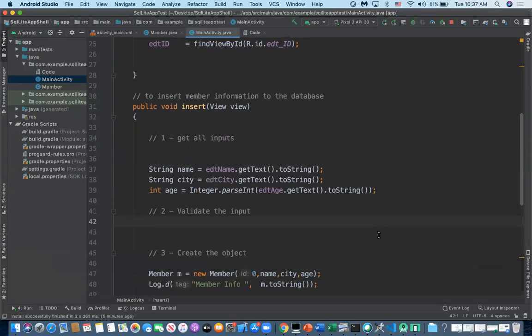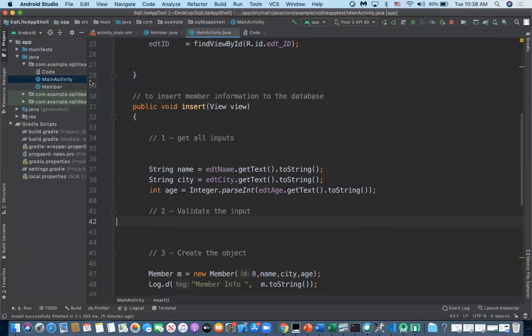What is a helper class? The helper class is a Java class that extends the SQLiteOpenHelper class. And it provides us the mechanism to create the database, update the database, create the tables, and interact with the database, all right? So that is an essential class that we need to include in our project.